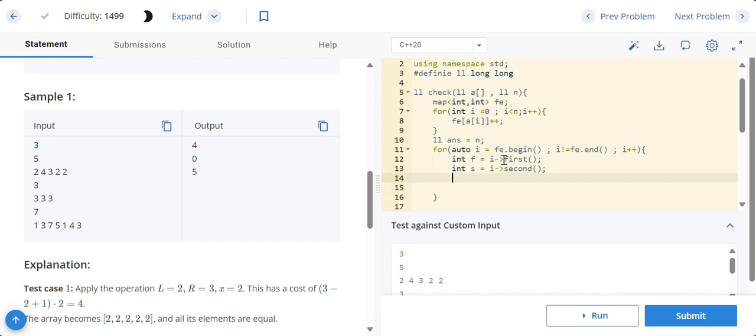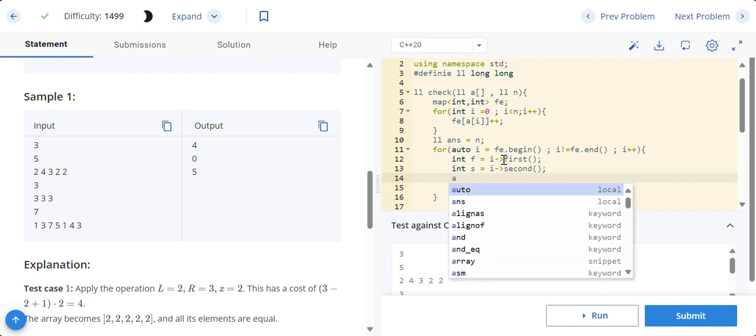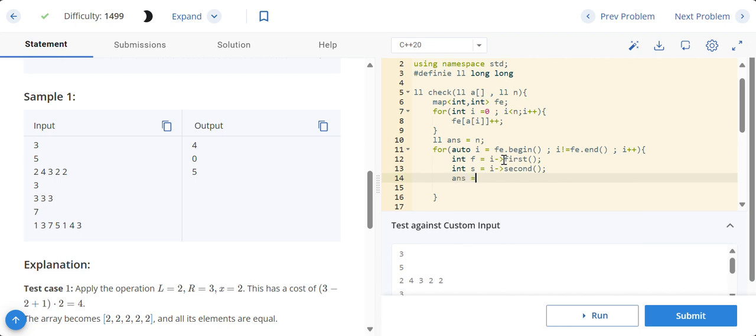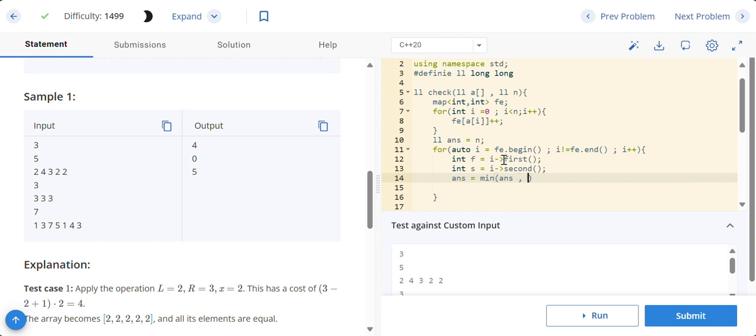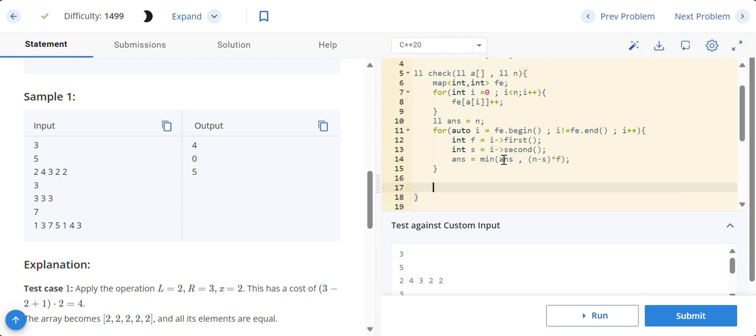Now this function has to be the minimum of answer and n minus the frequency of that element. So here we get the minimum and we can return that answer.